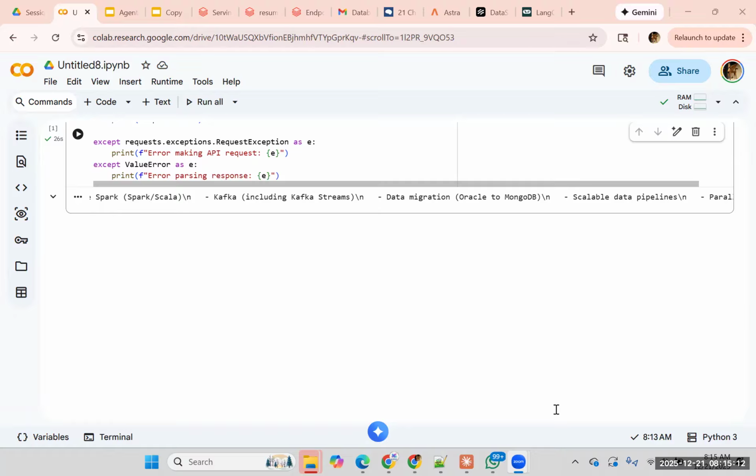Let's see. Can you share your screen? Yeah, one second. I tried, it works.